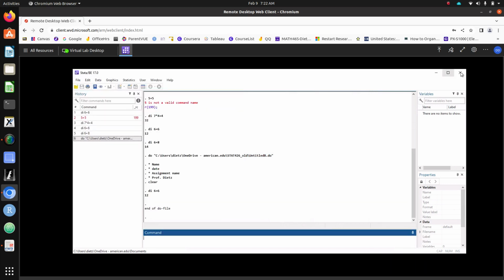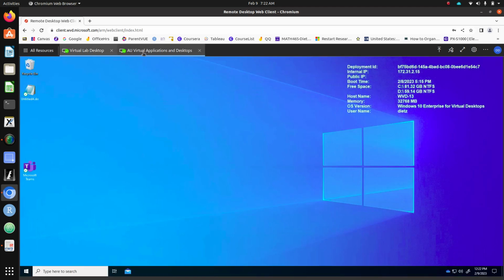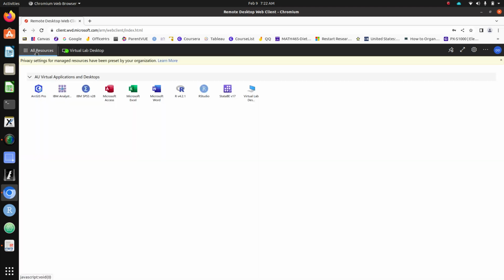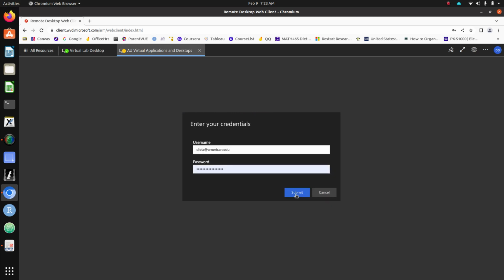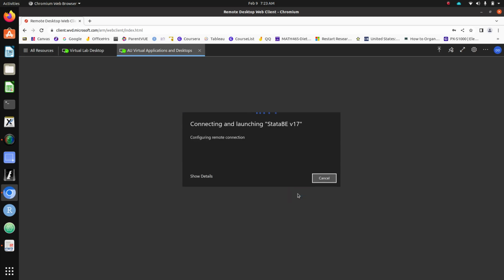I'm going to go ahead and close Stata. I'm going to make sure I can get back into it from the top. I don't know why this window is here, but I will go back to all resources and try to come in from there and make sure everything still works. So this is this optional stage 4H, instruction 4H.